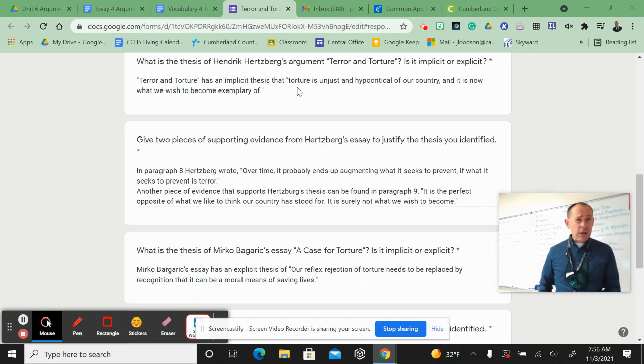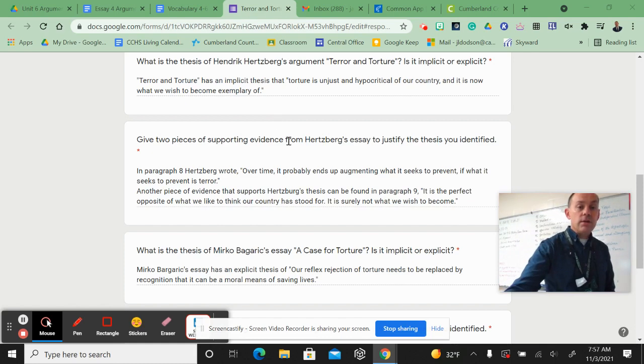So his position is, we're known as a humanitarian nation, right? We go into third world countries and provide relief to countries that are suffering at the hand of a despot or a dictator. And yet, when we are attacked, we turn to inhumane acts in order to get the military intelligence that we need. So his position is that we don't want to be that kind of nation.